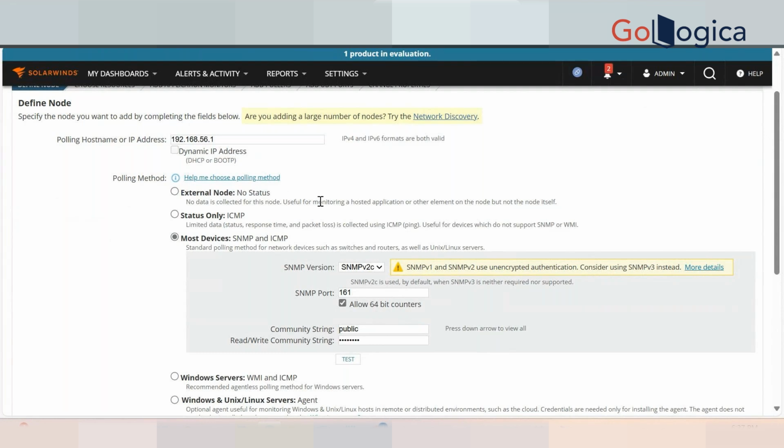Let's say you have a device and you don't need monitoring for it, or something in the cloud where you can't enable SNMP or WMI, or it's not even infrastructure, but you have to collect something by running scripts. At that time, you can select this. For example, O365 is a direct Microsoft suite which companies purchase from Microsoft. They don't maintain any kind of infrastructure. For that kind of node, Outlook.office365 can be given here and selected as an external node. Okay.